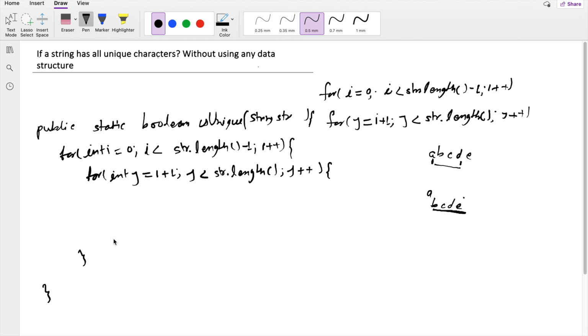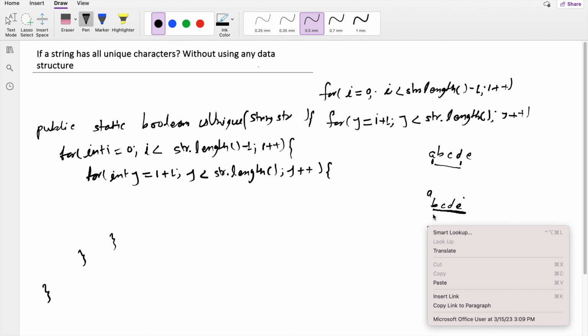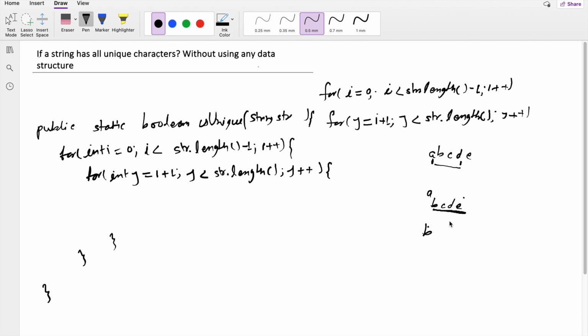Now when i is 0, let's say when the outer loop is A, the inner loop is going to be B. So when the outer loop has A, we're going to compare with B, and then C, and then D, and then E. Once this cycle completes, i is going to be 1, that's going to be B. And when there's B, it's going to be C, D, E. It's going to have its own loop.